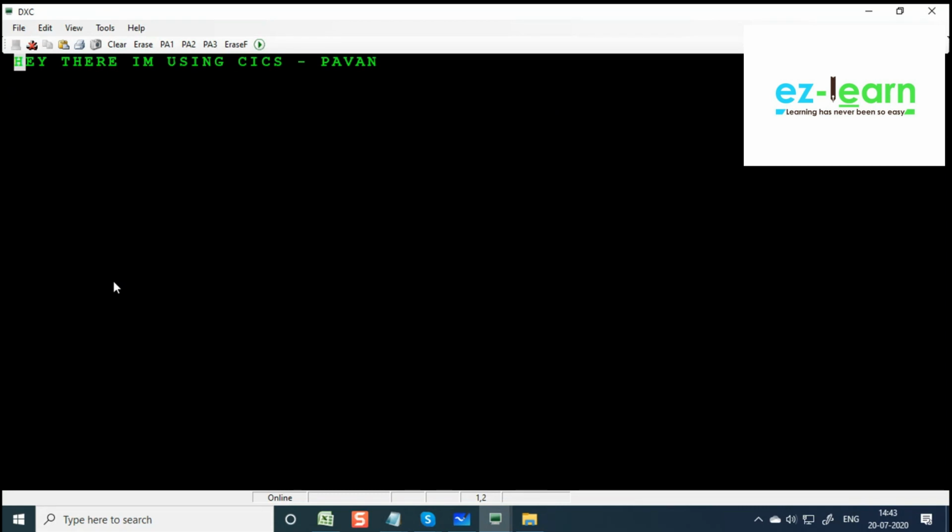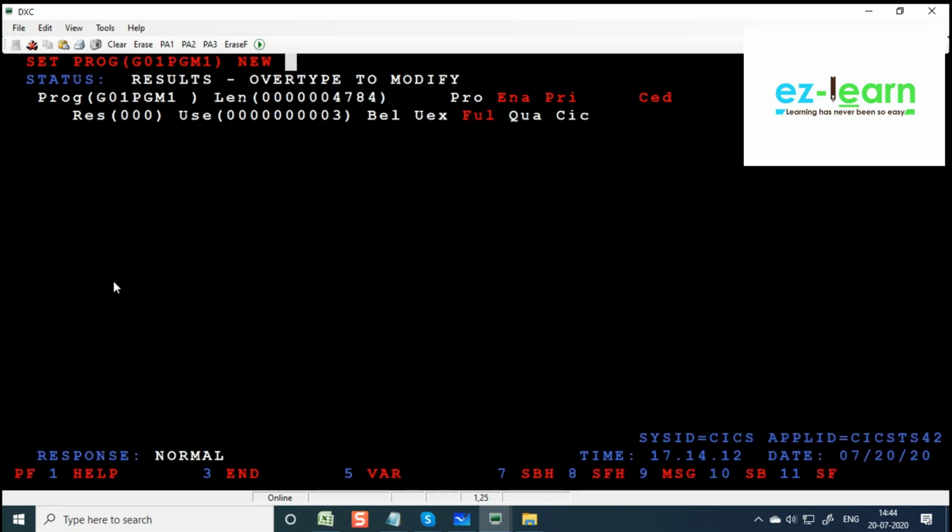So whenever you change the program, you are supposed to compile, log on to the online region, and write the command CMT set program name new. I'll write CMT set one more time: program G01 PGM1 new. It is going to show normal. Press enter, it shows normal.